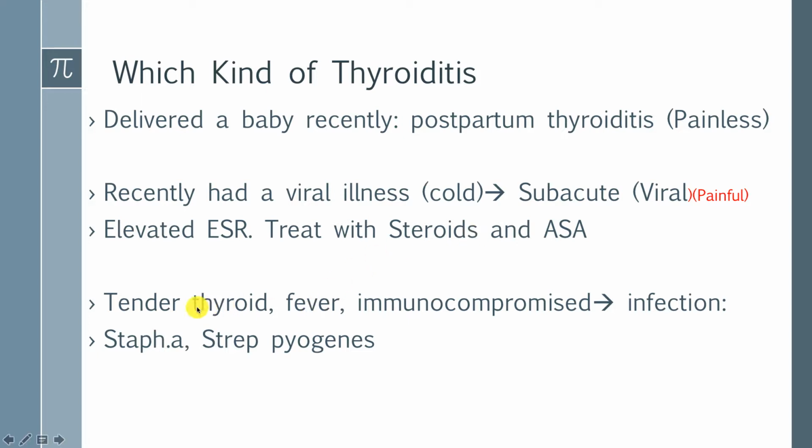Now, if they describe a tender thyroid, you have fevers, and you have an immunocompromised patient, for example a hyperthyroidism patient who got PTU or methimazole, right? What does that cause? Agranulocytosis. That increases your infection risk, and it's usually caused by staph and strep. So a tender thyroid is both there and here; it's the fever that I would focus on. And this one will not give you an elevated ESR, versus here. Now, obviously, you don't want to give steroids to somebody who has an infection, so read the question carefully. Who gets viral illnesses? Usually young people, so this patient will be younger than the patients here. Those are some of the little clues that you see on the exam.